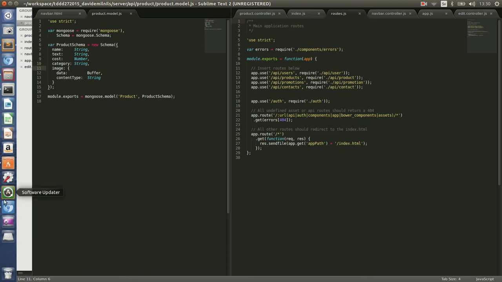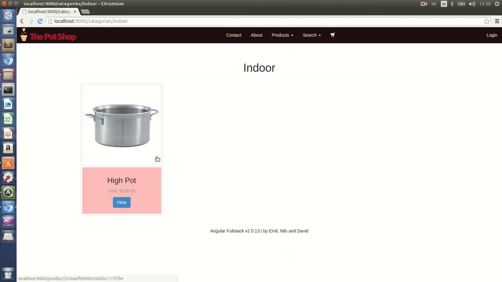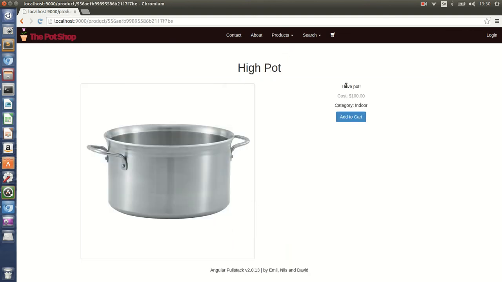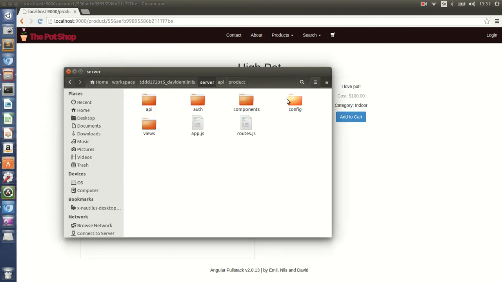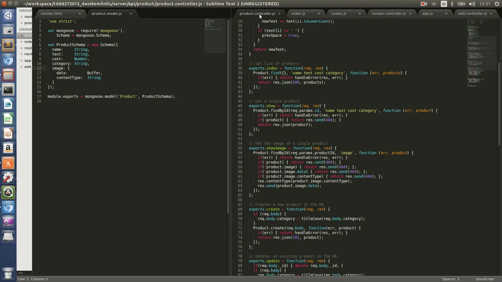As you've seen on our web page, on the view page here, it has a text, it has a cost, and all these different things that we have situated in our model. The model is placed on the server side here in the API and product folder. But the model has to be controlled by something, and that's the product controller JS.